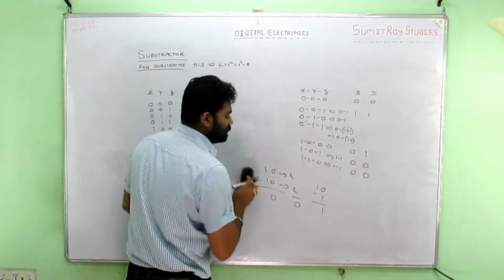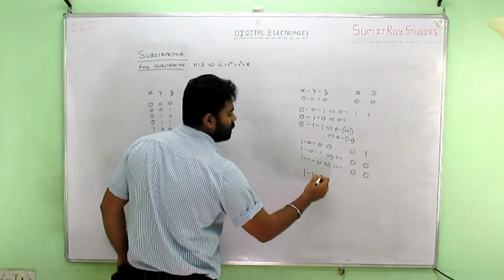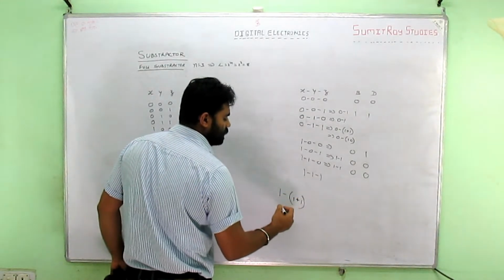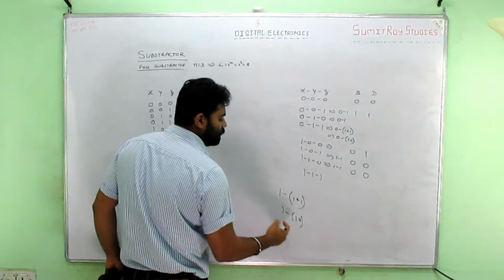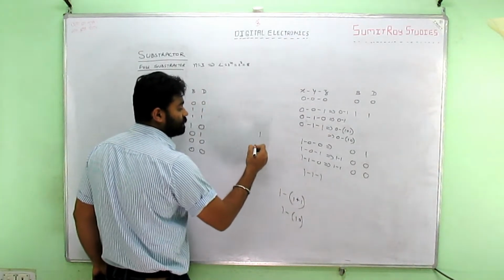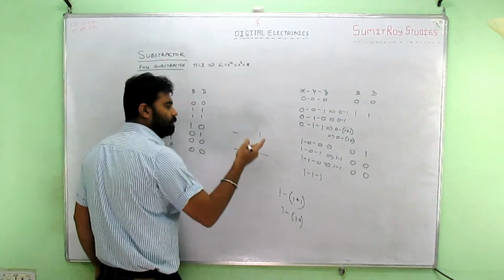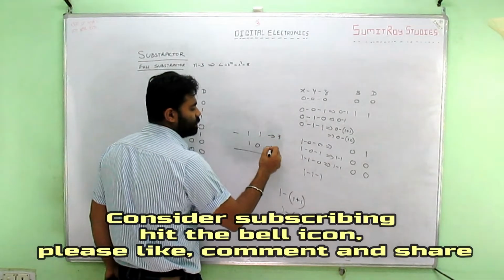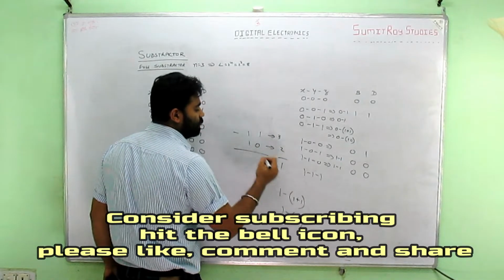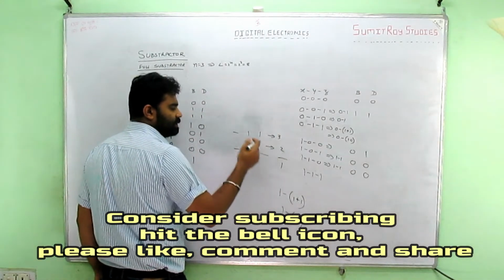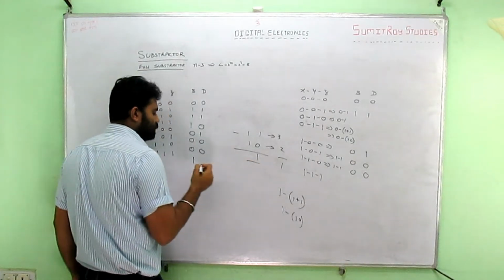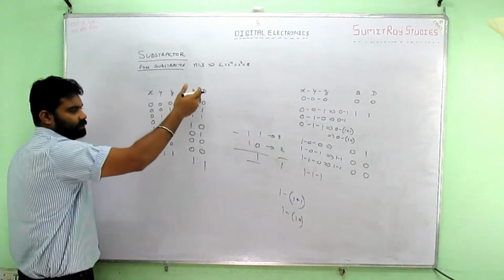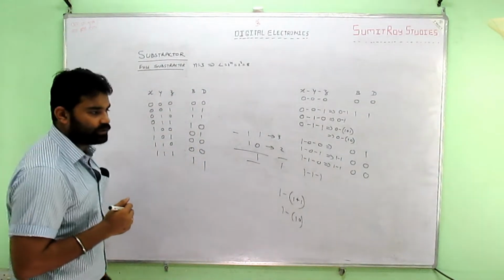And lastly, that is important, 1 minus 1 minus 1. That can be written as 1 minus 1 plus 1, that is 1 minus 1 0. Now if 1 0 is to be subtracted, 1 has to be borrowed, so immediately 1 is borrowed. Now 1 1 represents 3, 1 0 represents 2, so 3 minus 2 is 1, in the decimal number system, and in the binary number system also it is 1. So this is the subtraction, this is the difference, and this is the borrow part associated.